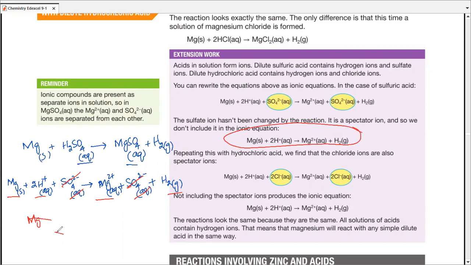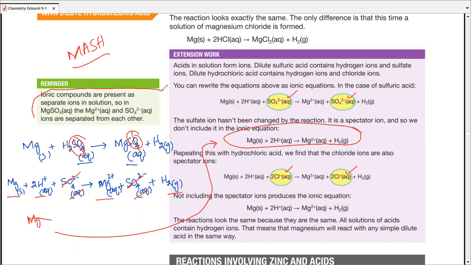So instead of writing it over here, you can see it over here, which means the negative ion was the spectator ion. If I write that with the hydrochloric acid equation, I find out that again the negative ion is the spectator ion. So it's pretty simple. If I cut this one out and this one out, the rest I'm left with is the ionic equation. That's how simple it is for these displacement equations. I say it is this simple for these equations in specific.